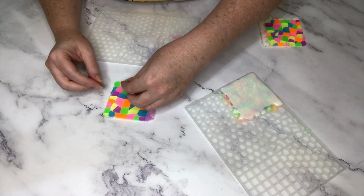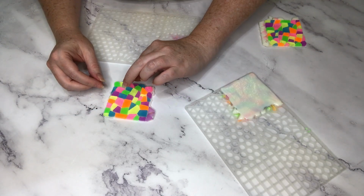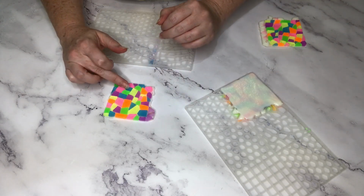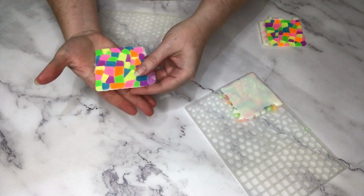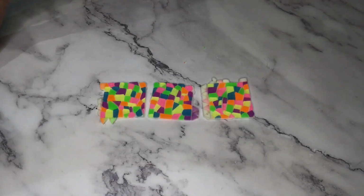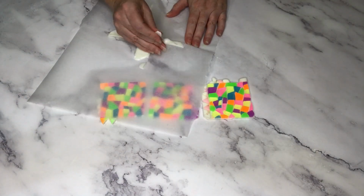All these tiles are going to be sealed from the top as well, so they will be able to stay in place. We don't want them falling off while people are trying to use the soap. There we go. And here I have all three of them finally demolded.